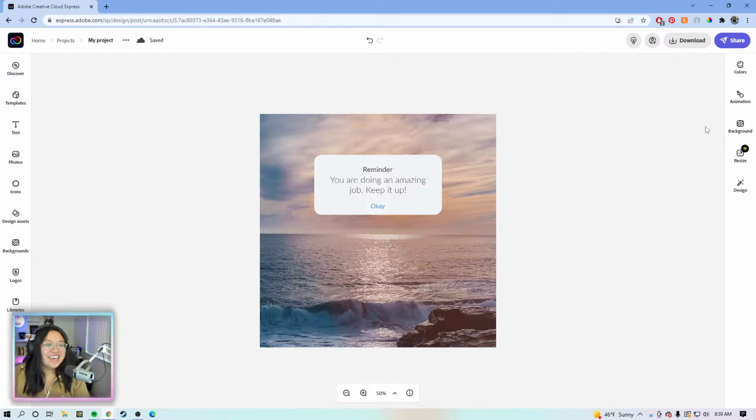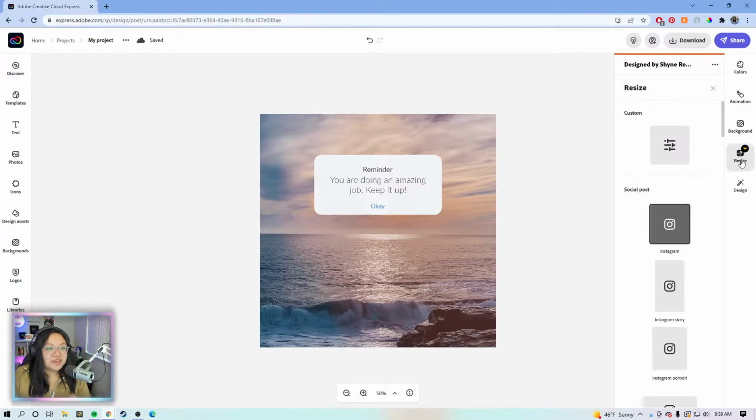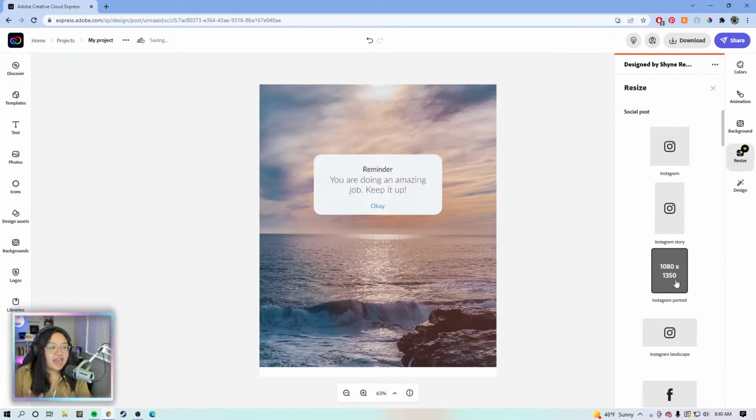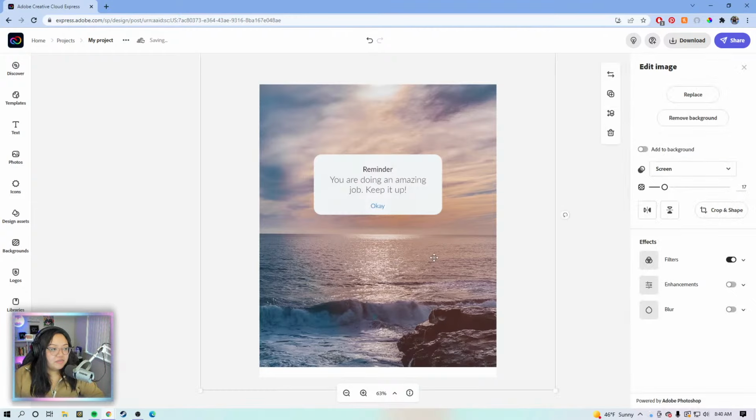So it is just a better dimension, and it takes up a lot more real estate on the app. So if you can, opt for Instagram portrait as much as you can, really.